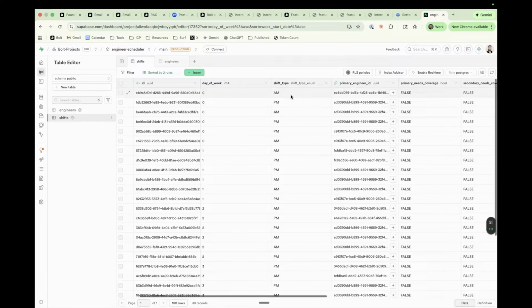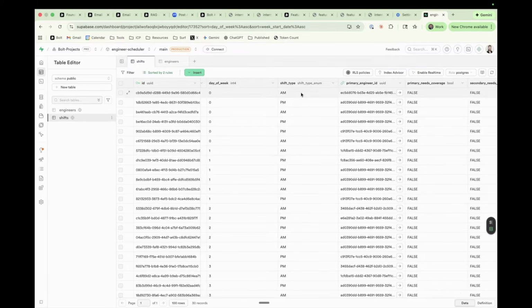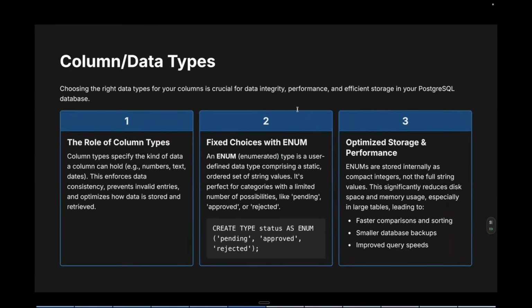For example, you may have roles within your company. If you've only got 20 different roles, then you can create an enum, which allows you to swap between those 20 different roles rather than using text to write each of them out. So that's good to have an understanding of these different data types.